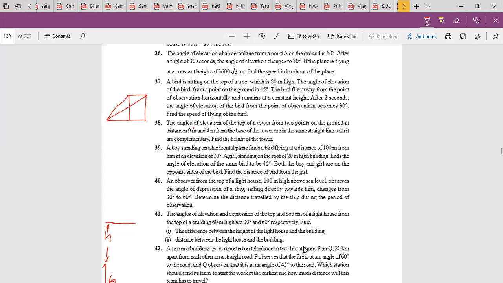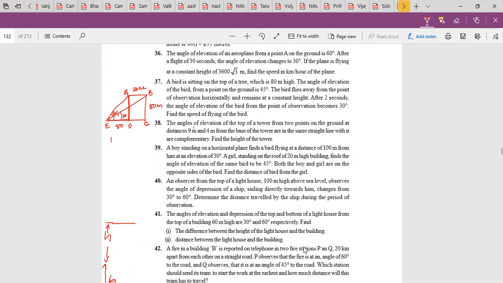29.28. Okay, ma'am. So first one is 45 degrees. This height is 80 meters. So first angle is 45 degrees and the second angle is 30 degrees when it just moves. This to this time period is 2 seconds. This is at the height of 80 meter. This is also 80-meter height. A, B, C, D, and point E is the point of observation. So it is 45, and this height is 80. So ED, this angle of elevation is 45, so ED will be 80.